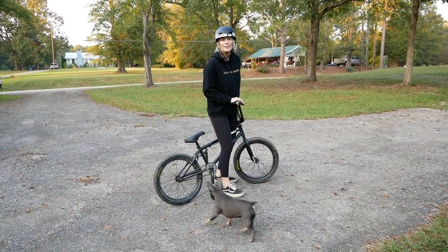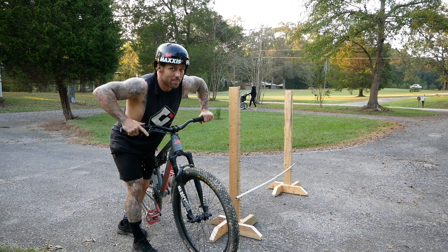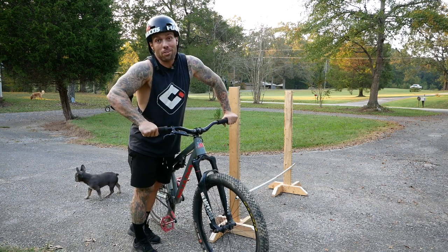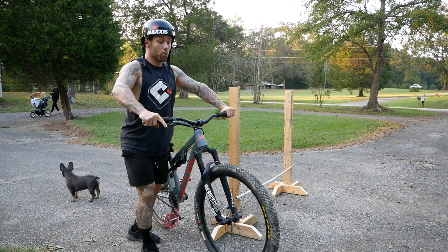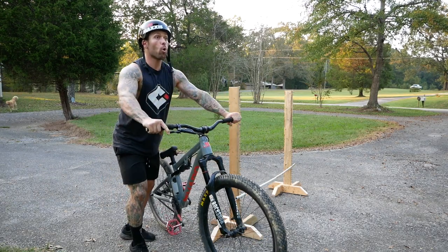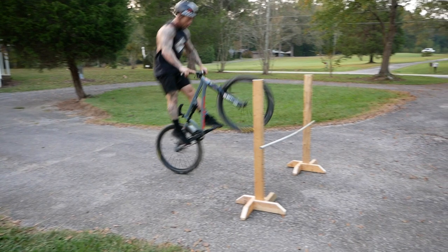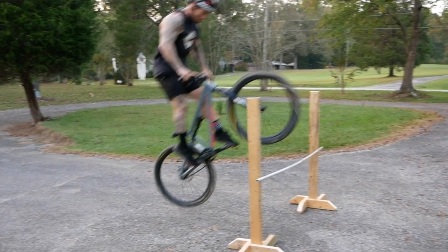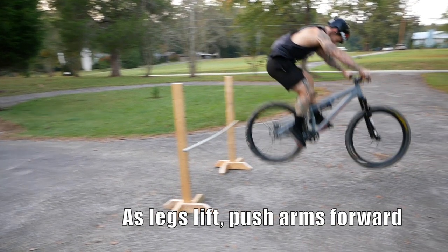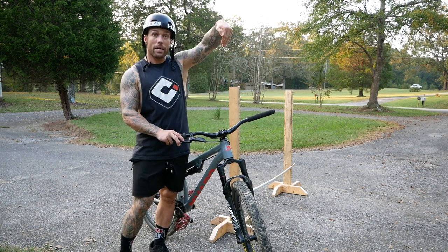How do I get both wheels off? I just know how to do one. You're pulling as you would into a manual. You really want to be chest at the stem so you can get maximum up force. You're down here, you're pulling up like it's going into a manual, but instead of going way back, you're pulling and when your arms are getting straight, that's when you're going straight up.